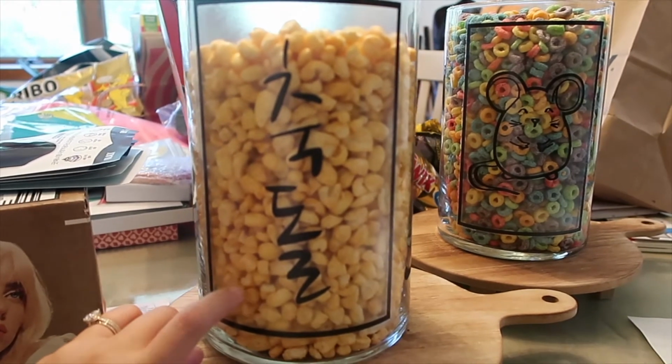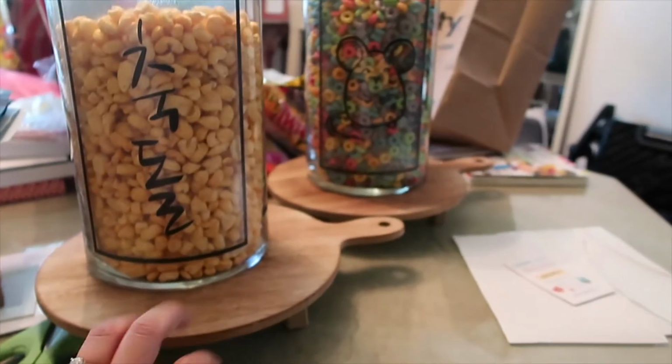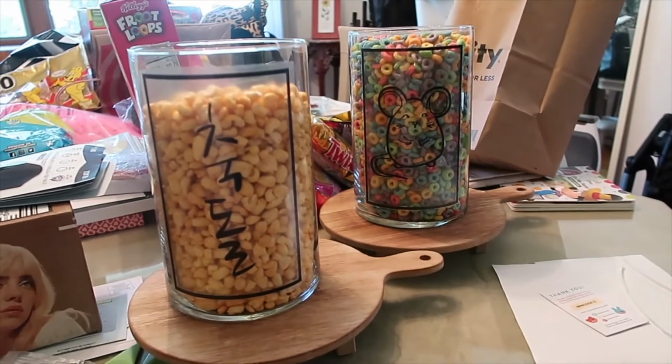So I think what we're gonna do is we have to go to Costco anyway, so when we go, we'll test out maybe the Pirate's Booty popcorn. That might work out because it is a white snack, and it's also bigger, so it might create a better background, quote unquote, for the black vinyl. But either way, I think it looks really good. I think this is cute and I love the little stands we got from Target. I think it'll work.